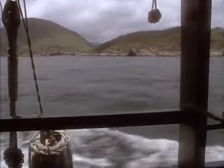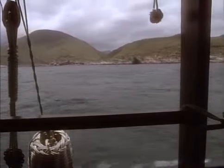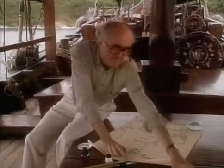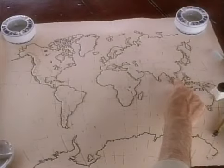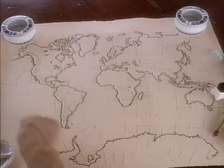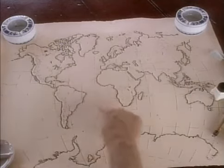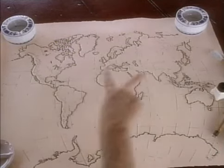Unfortunately, right from the start, the Dutch had a small problem with actually getting to the rendezvous. At the time, there were only two ways to get there from Holland: south and across the Pacific, and south around Africa. This route is sewn up by the Portuguese, and this route by the Spanish. You try either way and you got blown out of the water - which wasn't going to stop the Dutch.